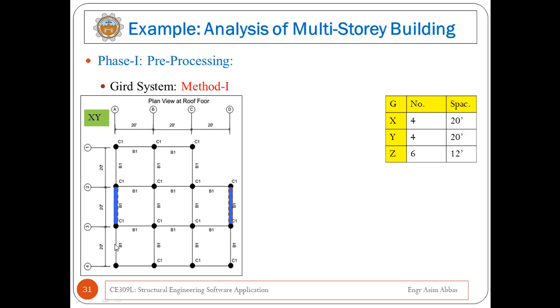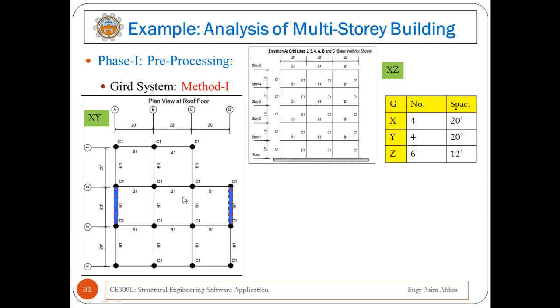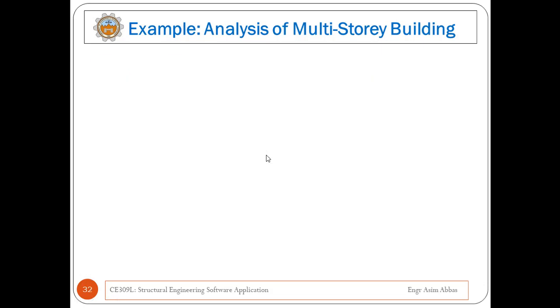Similarly along the y direction, again 4 grid lines are required, and the spacing is again 20 feet. Along the z direction, the building is a 5-story building, so including the base, 6 grid lines are required, and the spacing between these grid lines will be 12 feet.